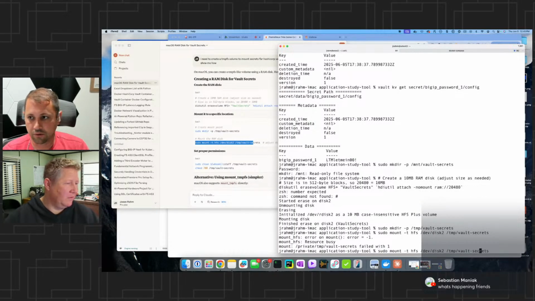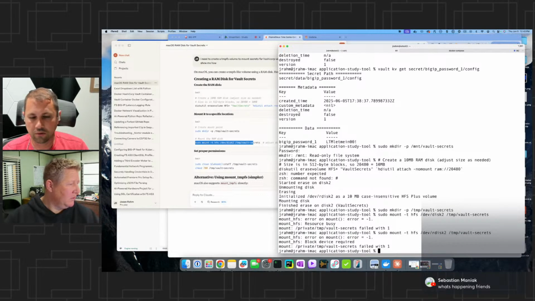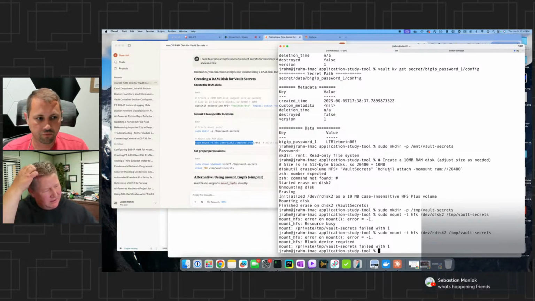Let me try rdisk. That is not working. Okay, we can punt on that. Well, I don't have Docker running. I wonder, because Docker's not running on Ubuntu.